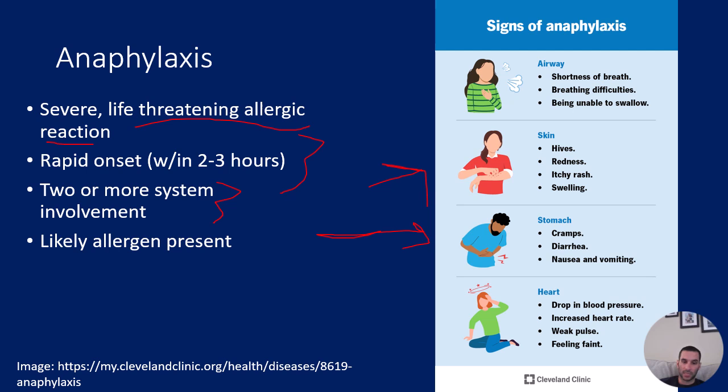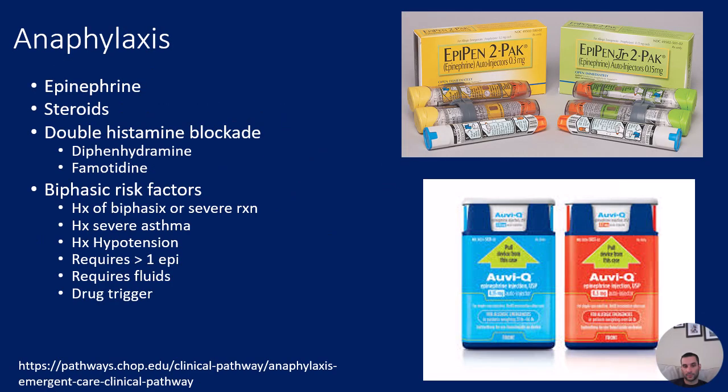And oftentimes the history is that there is some allergen present, like, oh, hey, I accidentally ate peanuts, now I'm having this. So really important at the BLS level is epinephrine, and that's going to be intramuscular epinephrine. It comes in many brands such as the EpiPen or Auvi-Q, and some of these, like the newer Auvi-Qs, will actually talk to you like an AED will. So treatment for this, besides the epinephrine, is going to be steroids and double histamine blockade with diphenhydramine and famotidine, and these are going to be ALS skills, so you're going to need to call ALS.